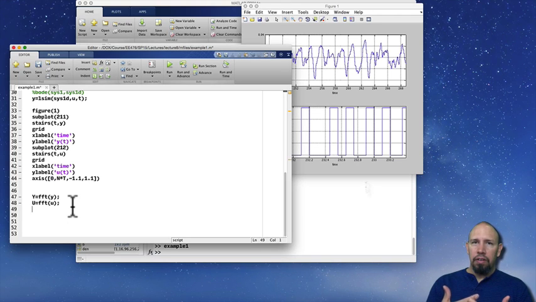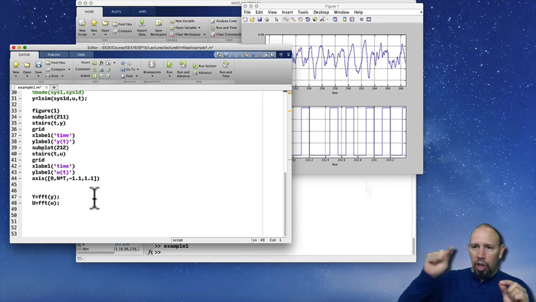But the frequencies over which it operates are basically the frequencies equally spaced around the unit circle. So remember, in discrete time, the unit circle values correspond to the values of the stability boundary, but they also correspond to the values of frequency. Okay, but this goes all the way around the unit circle.